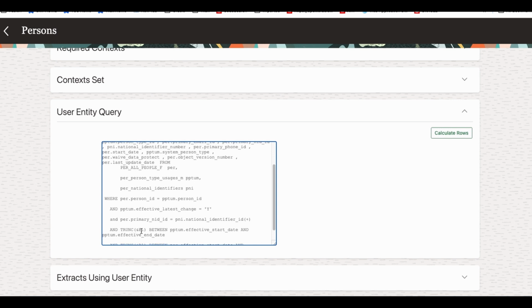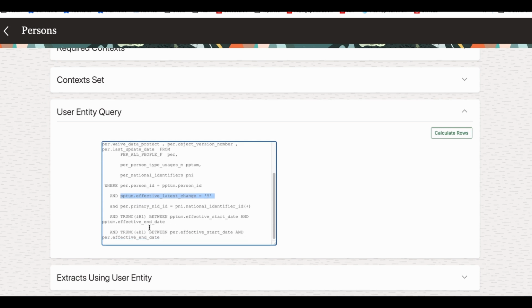Then it is also using a context. If you want to know what a context is and how it works, again I tell you, please go and look at my fast formula introduction, which clearly explains that. Here they have only one context, and they are validating the effective date. This is the M table, where the latest change is validated. So the context we need is the effective date.